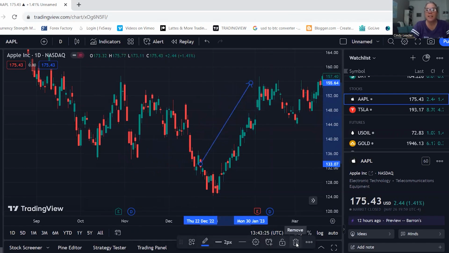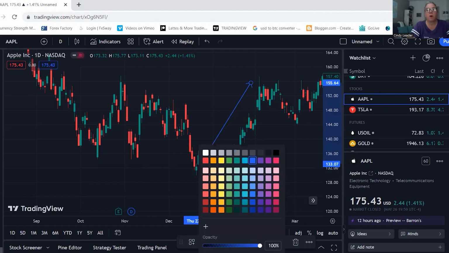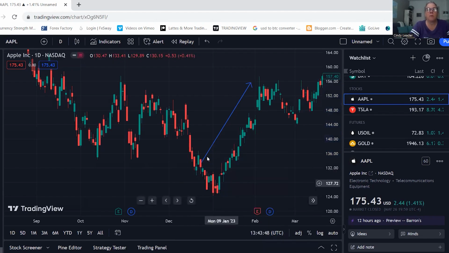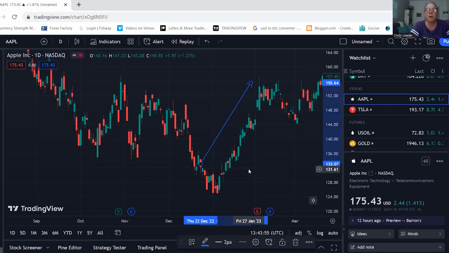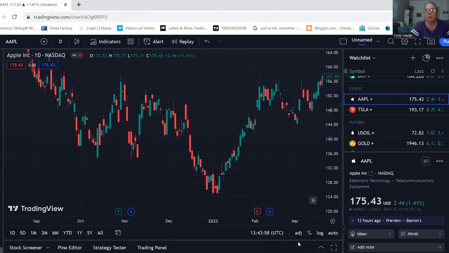I'm going to delete it. Whenever you're on here and there are circles on that item, you just come down and click the trash can, or you can lock it, which we won't get into, or you can change the color of it. You can make your candles lavender and cotton candy if you want. You can do so many things, but we're not. So let's get rid of this arrow. I just clicked on it, the circles are there, and I'm going to come down and get rid of it.